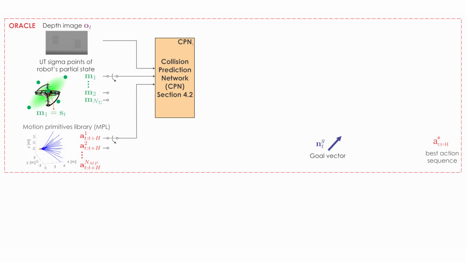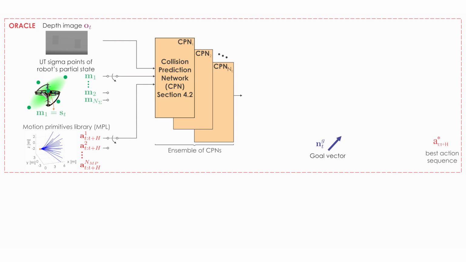Exploiting these inputs, the method builds a collision prediction network, or CPN, that explicitly focuses on robustness against uncertainty. Specifically, both aleatoric and epistemic uncertainty is considered. Aleatoric uncertainty, in this work, refers to the prediction uncertainty due to the covariance over the partial robot state. To that end, we are using the unscented transform to sample further sigma points, and inference takes place across the mean of the robot's partial state and the remaining sigma points.